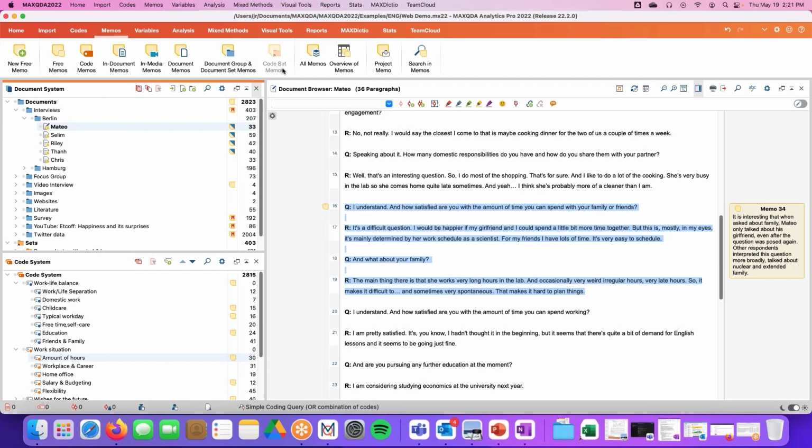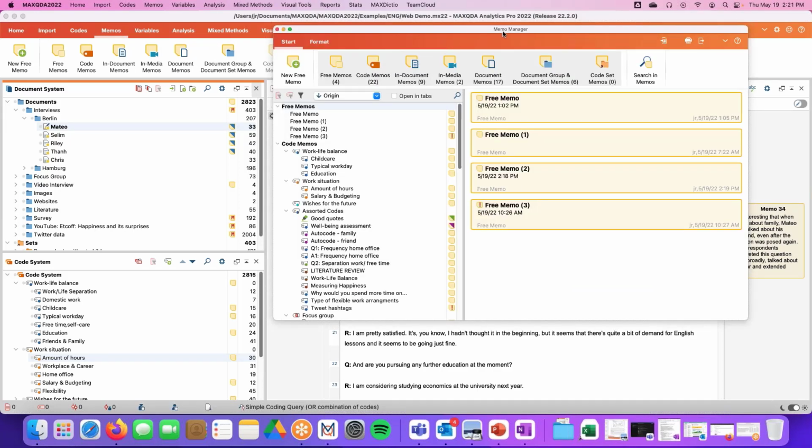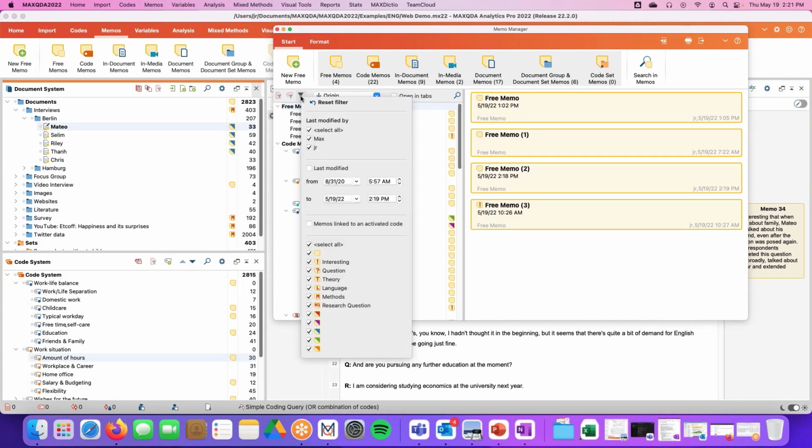So I'm going to go ahead and close these out. Let's say you've gotten towards the end of your project and you have a significant number of memos. You have lots of in-document memos and you don't want to go through the hassle of finding the document, scrolling through and accessing the memo that way. If you open the Memo tab here and choose the All Memos option, that opens the Memo Manager. And the Memo Manager will allow you to easily sort and filter and search the various memos that you have. So there's ways to change the order from origin to memo icon. You can filter things so you can look for specific users, if you're doing team-based work. You can do it based on time.